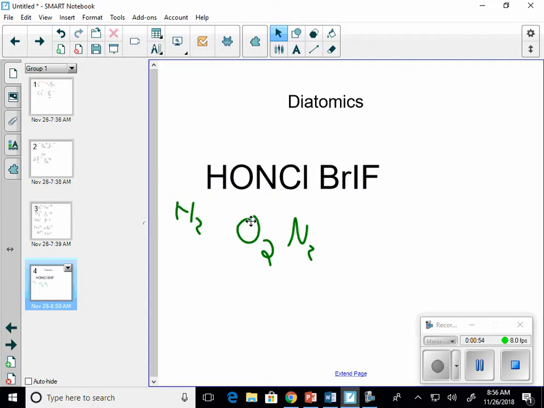Again, metals can exist on their own. You can cut a metal in half, cut it in half, cut it in half, and you can get to the point where it's a single atom of a metal. But you can't get that way with some of the nonmetals. Now, some nonmetals, like the noble gases, sure, they exist on their own.